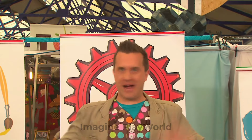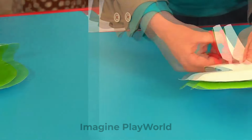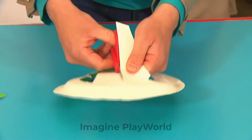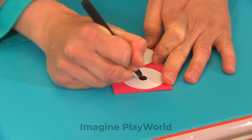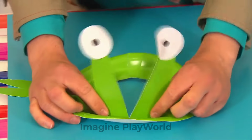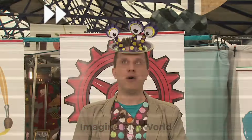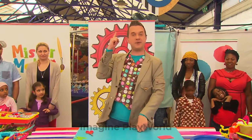Here's a reminder of how to do it. Let's go back to the beginning and take another look. Fold your paper plate in half and cut out a smiley shape like this. Then cut along the fold and put the antennae up. Add black dots to stickers for eyes. Stick them on, and your paper plate hat is finished and ready to wear. Why don't you try and make it in just 1 minute?